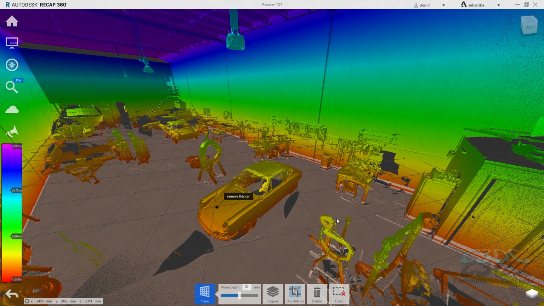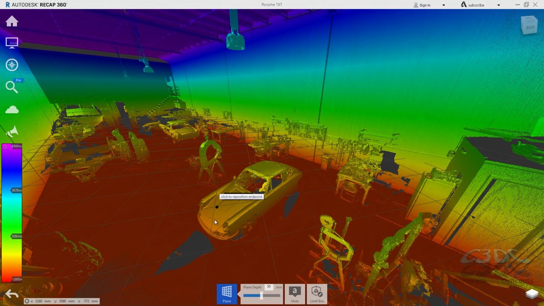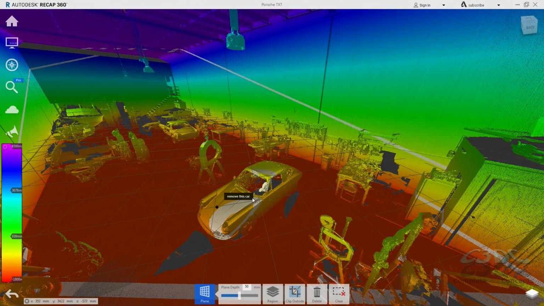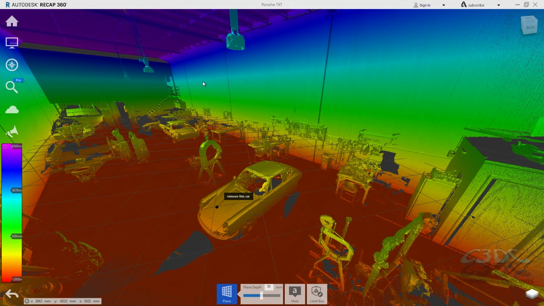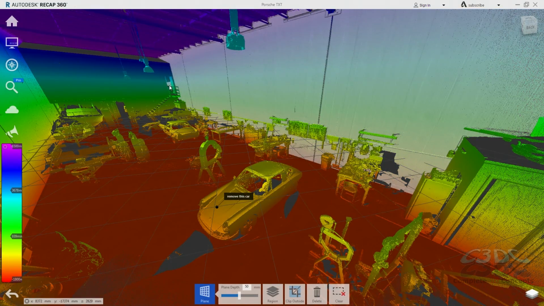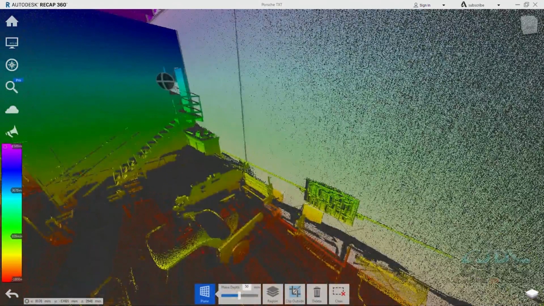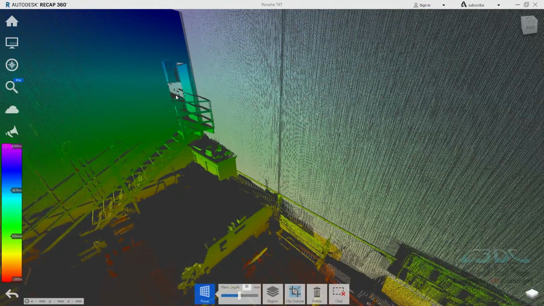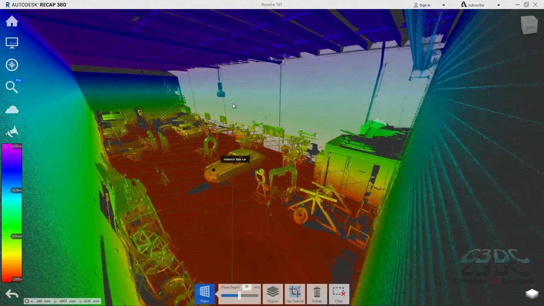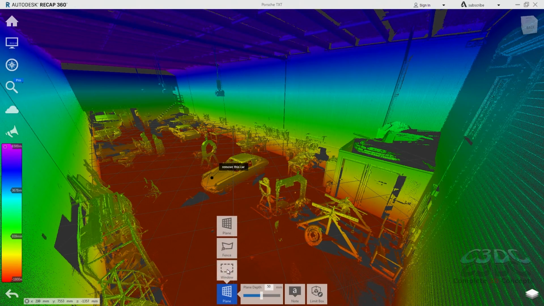You need to be careful when using the plane selection tool though, as it looks through the whole point cloud for any points that fit that plane. This means that if you're trying to select points on a plane that runs at a strange angle through the point cloud, you may end up selecting points that you don't want. Likewise, if you're trying to pick the points on a wall in one room and the adjoining room has a wall on the same plane, you will get points in both rooms. So just make sure you check the result before taking the next step with the selected data, like deleting it.